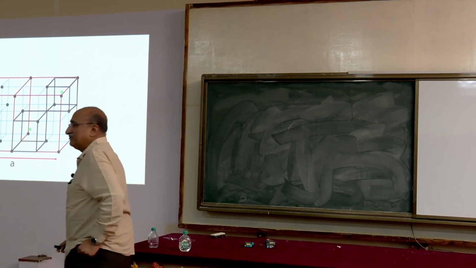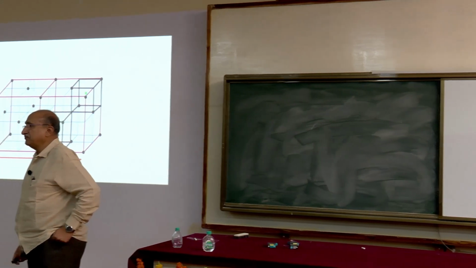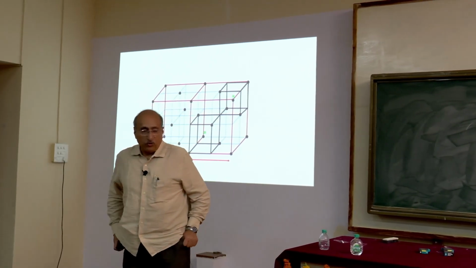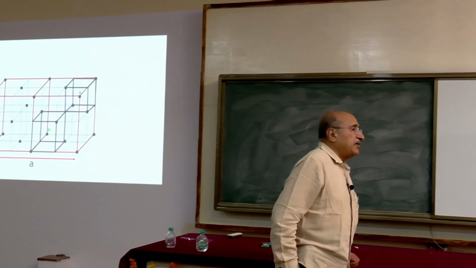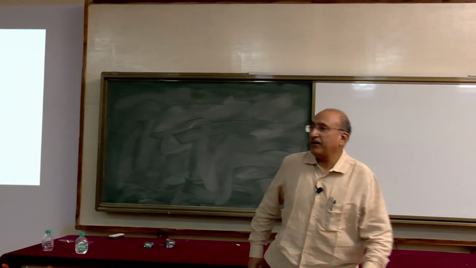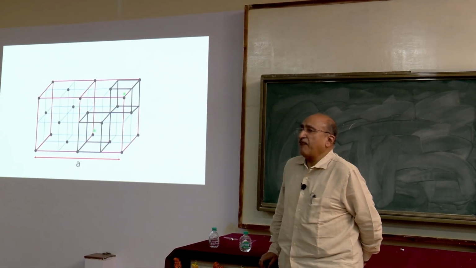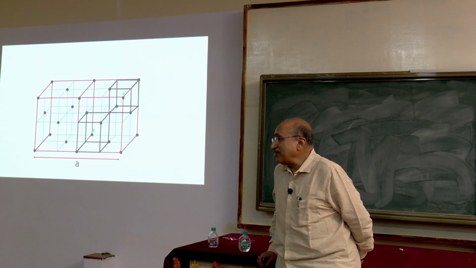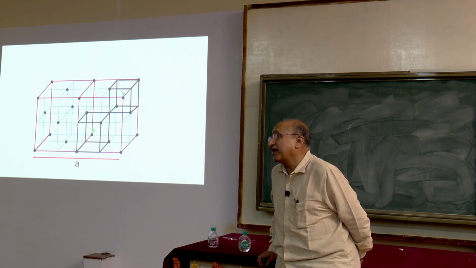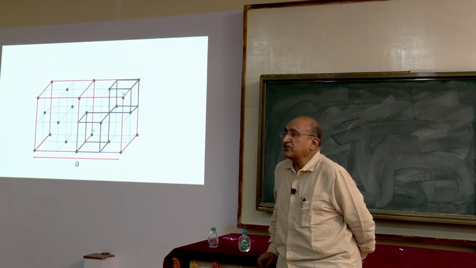Beg your pardon? Experimentally, can we have control on that? That's a very good question. These sites are governed, at least in a spinel structure. I have not found that there is a control, because otherwise the crystal structure itself gets distorted, the symmetry gets distorted. And I have not seen any evidence of spinel structure getting distorted this way.